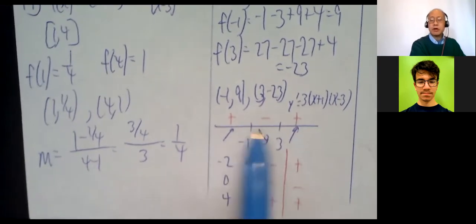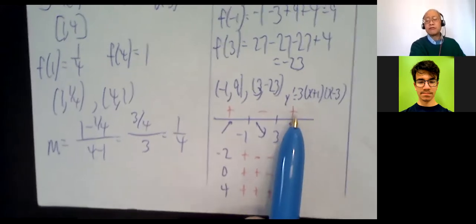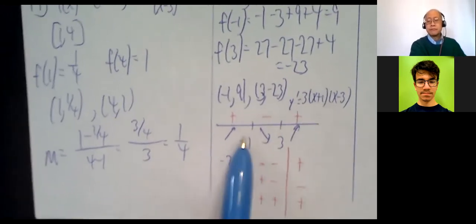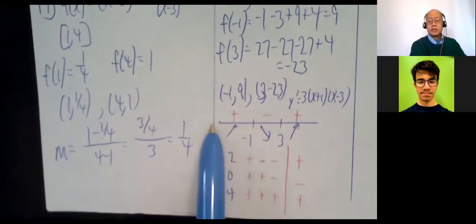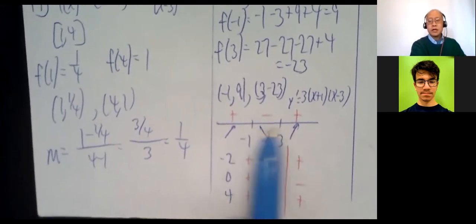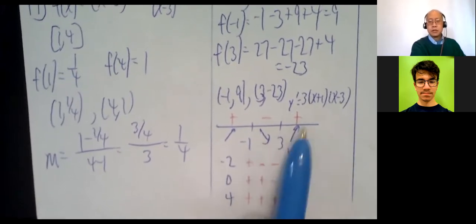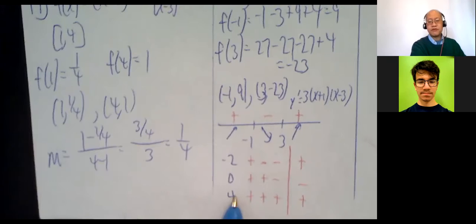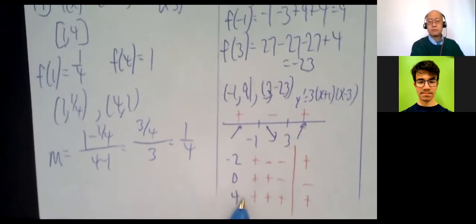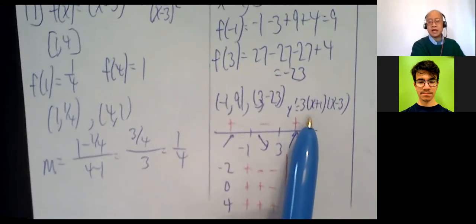That means everywhere else on the real number line, I do not get 0. So if I don't get 0, I get either a positive or a negative. So I determine, is it positive or is it negative? I plug in. Pick something on this side of -1, like -2. Something in the middle, 0. You could pick 1, you could pick 2. Something over here, 4, 5, 6, 80, 1,000,000, but 4 is good enough. When I plug in, I don't really care about the exact value. I just want the sign.